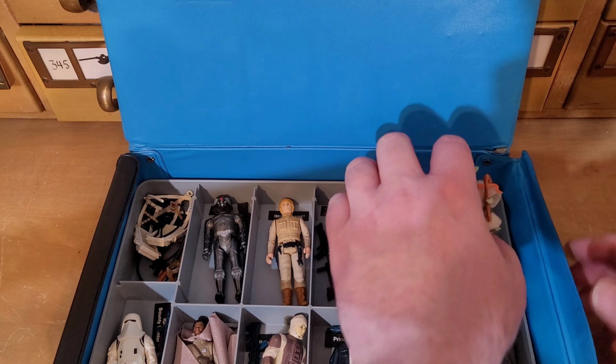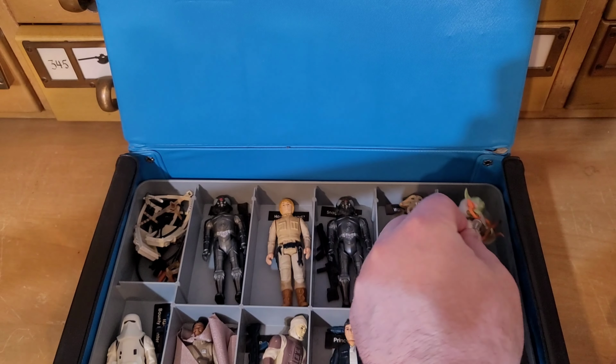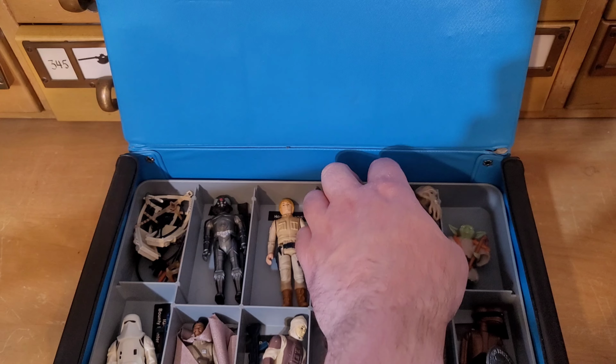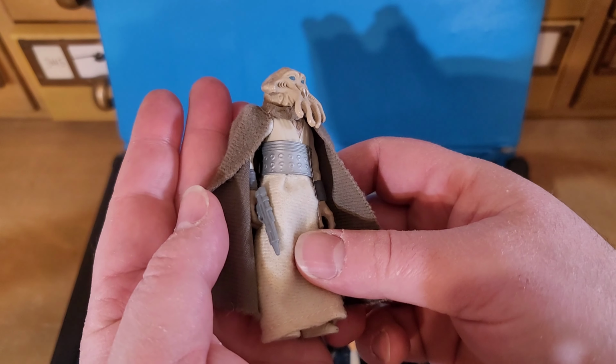We have Yoda here with his staff and his snake, the yellow or the orange snake. We have Squid Face. He's got his blaster.